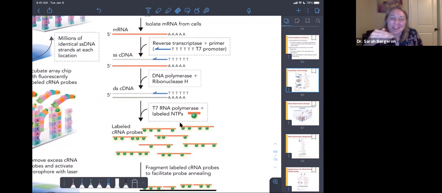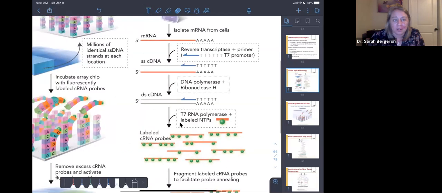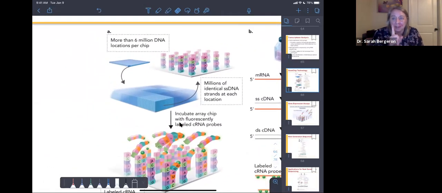All right, so you make your cDNA double-stranded piece, right? Now, here's the difference. I want a way to visually say this protein is being expressed. So what I have before I started this experiment is this chip. This chip has little bitty fragments of single-stranded DNA that are attached, but not randomly. I know where every single one of these fragments is, and they correspond to genes, exons within the genome. So if something binds to my chip, I can look at where it's binding and say, this is being expressed, this is not, just by looking at where on the chip something will bind.